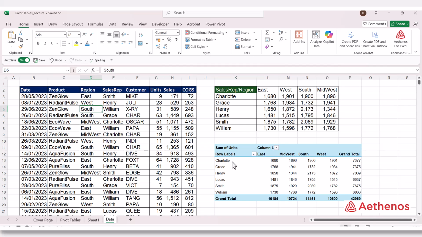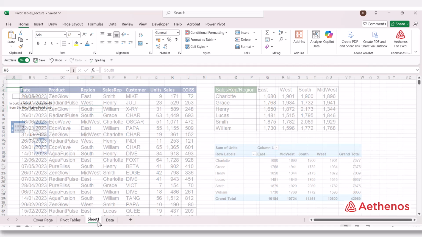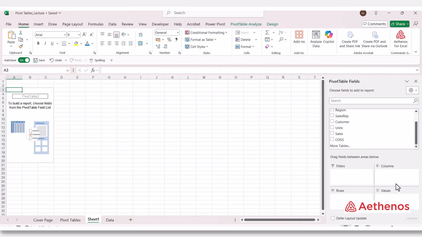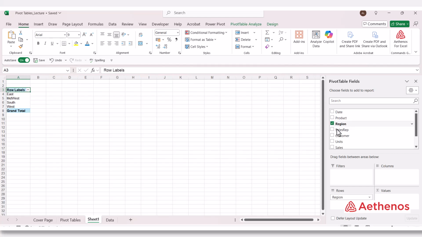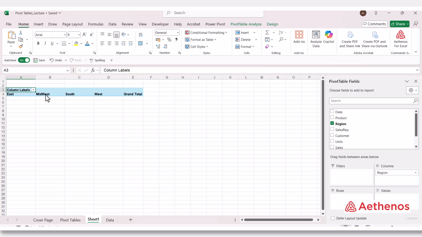So here on my sales report, as columns, I got the regions, and as rows, I got the sales reps. So let's do the same here. So into the column section, I will get the regions. So when I click on it, it automatically dropped over here into the rows. So if I leave it like that, it will create rows with the regions, but I can drag and drop this into the column section. I got all the regions in the columns. So it has created a unique list of regions out of the list of regions.